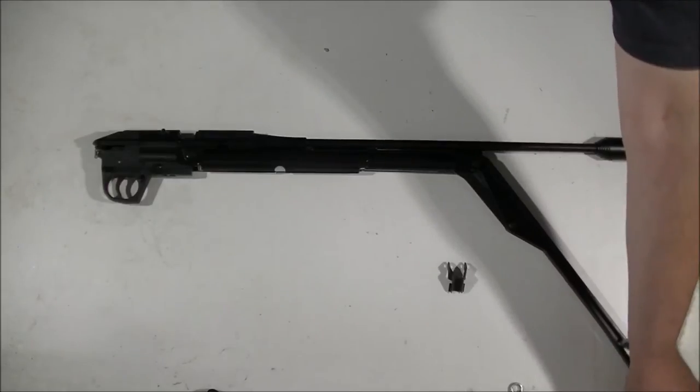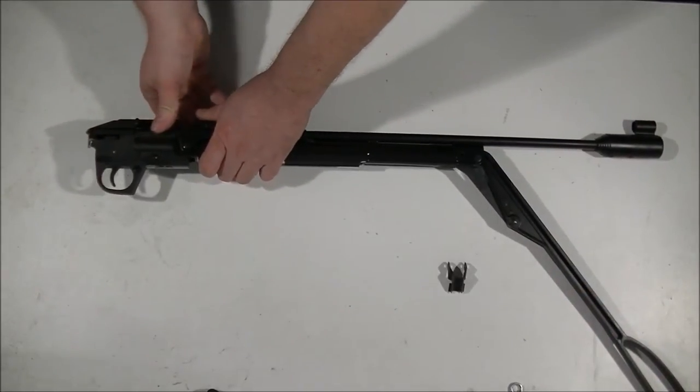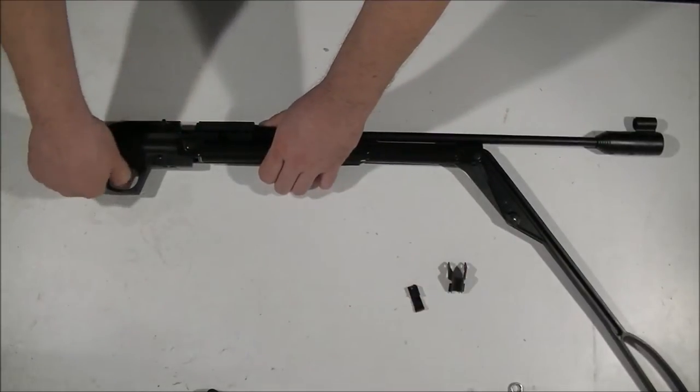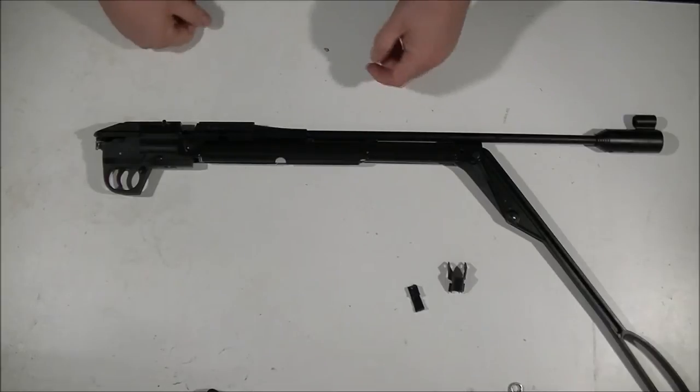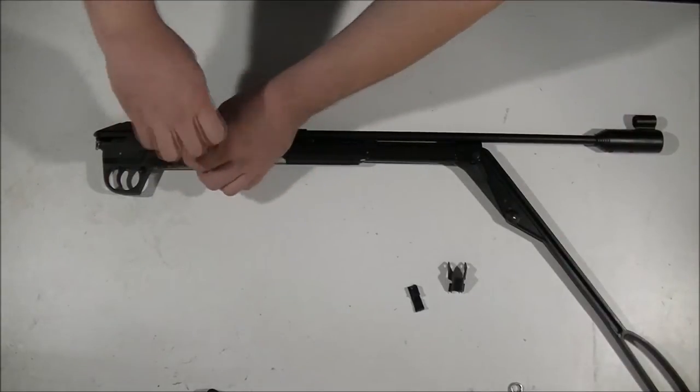All right. Then what you need to do is remove your single shot or five shot clip, whatever you got. So just cock it back and remove it. Put the bolt forward and use your springs. Then we've got to remove the screws. There's one in each side. Grab the trusty screwdriver.